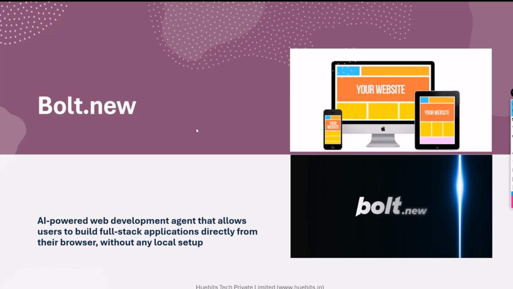Bolt.new will help you create your own personalized website, e-commerce website, LMS, or any website in no time. Within 15 minutes, or even 2 or 3 minutes, you can create a full stack app with a backend also. If you have a team of engineers, they can give you the fully functional website based on this, or sometimes you can use this AI tool directly to create your own.